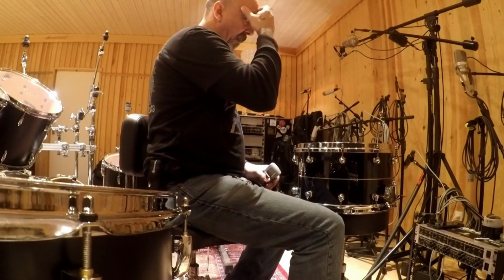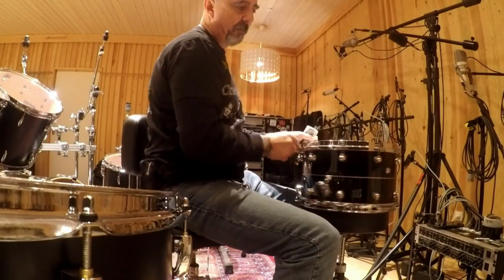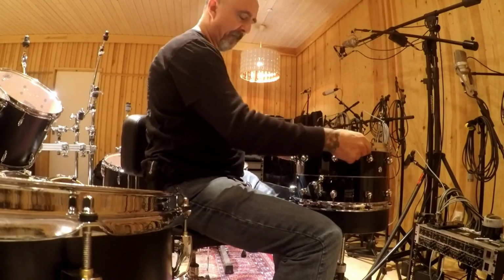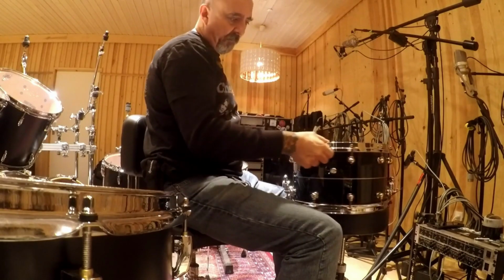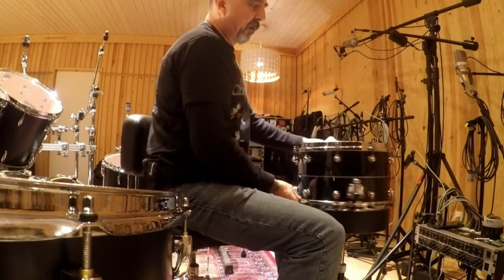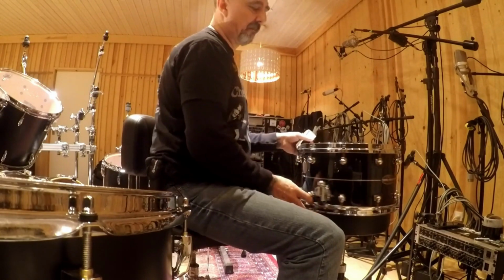I think I'm just going to see where it's at and then go from there. The reason I put it on a drum throne is to muffle the bottom head. You might have seen me do it with toms. Today I'm doing John's snare drums, and I'm using the TuneBot Gig, actually. I think it's the better of the TuneBots, for me anyway. I'm sure people like the standard TuneBot. It has some more features. It's a little more complicated to use though, so that's kind of why I like this one. So I don't always use it.